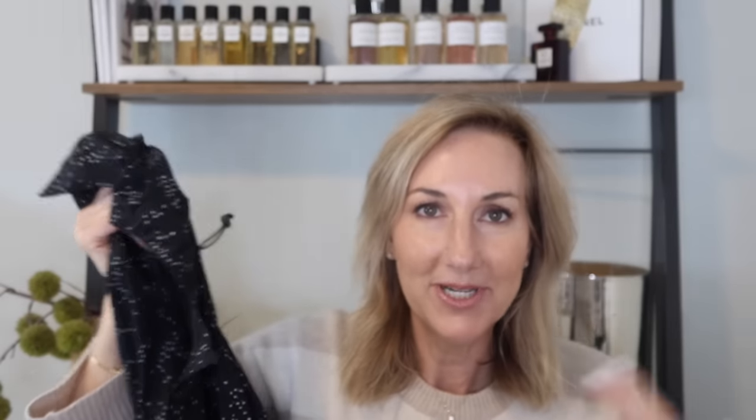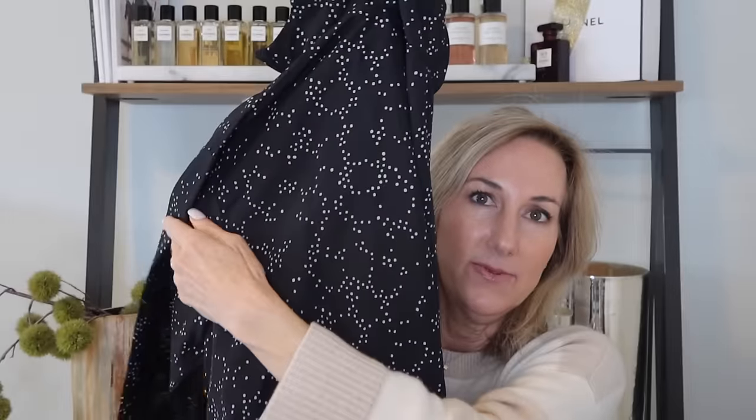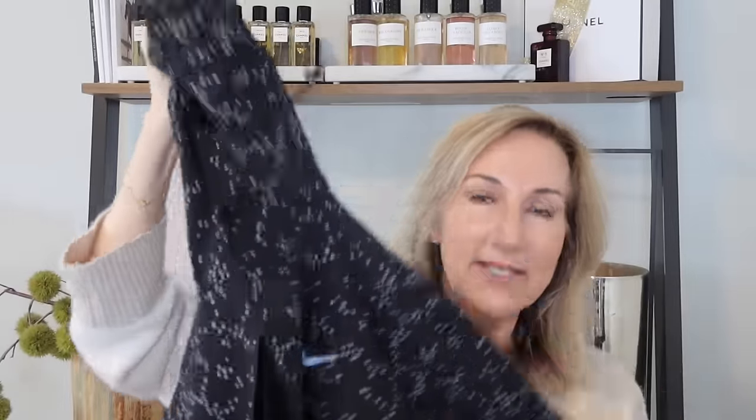This is so cute — it just has a little cute hood and it's lightweight. Even though I will be in LA, I am somebody who doesn't do well with the sun, so I often like to wear sleeves. This is light enough that I can have it on with a little black tank underneath, and I've just been so in love with this little jacket — it's also cute beyond just working out.